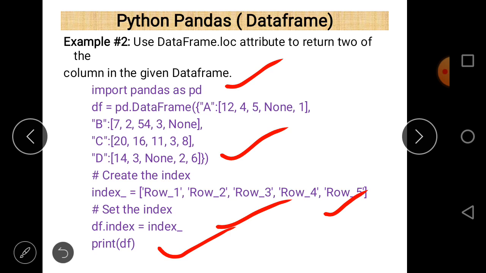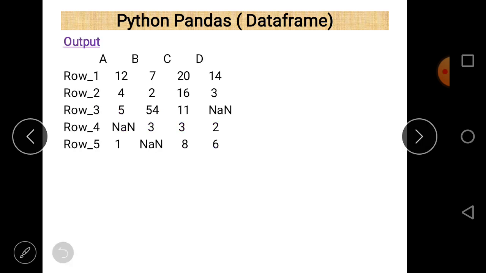This program has three parts: creation of the data frame, creation of the index, and the print statement for the data frame. After execution of this program, this answer is given on the screen.